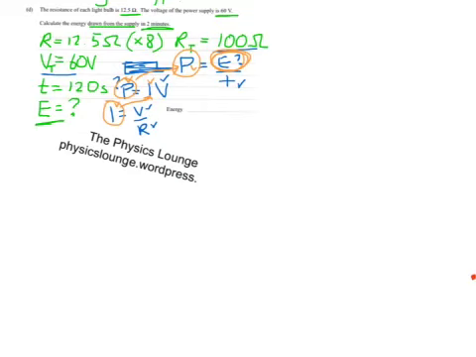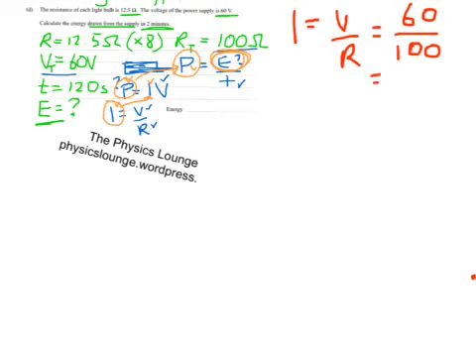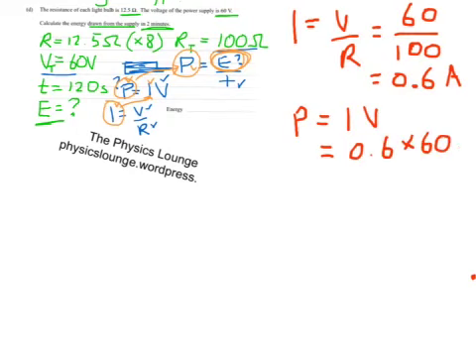So we have I equals V over R, which was 60 volts over the total 100 ohms resistance, which equals 0.6 amps. So now we're after the power, equals current times voltage, which equals 0.6, the amps we calculated, the current we calculated up there, times the voltage of 60 volts, which equals 36. The units of power are watts. Okay, so that's the first step, that's the second step.